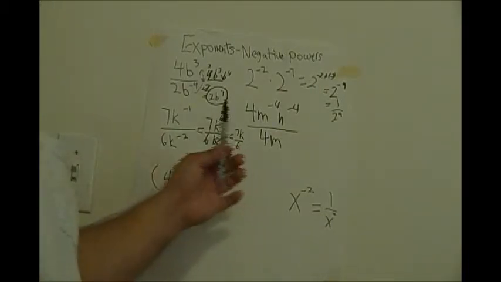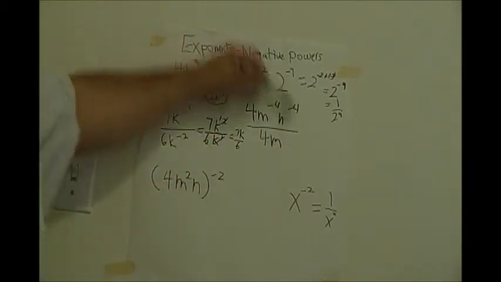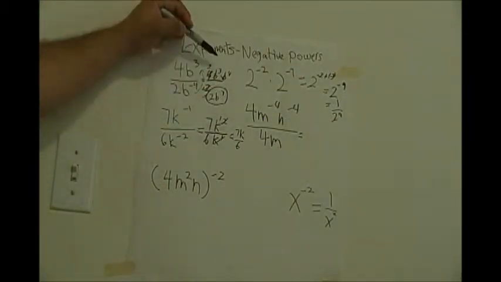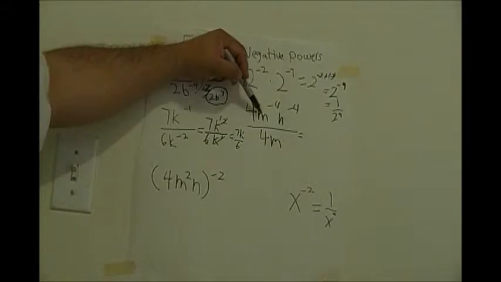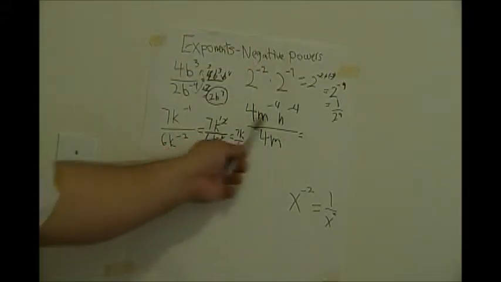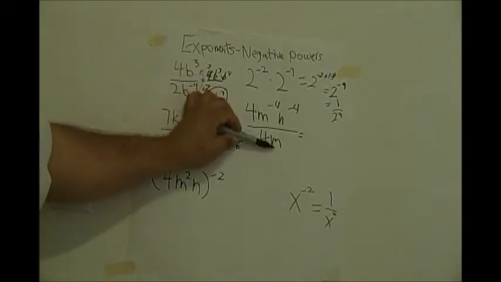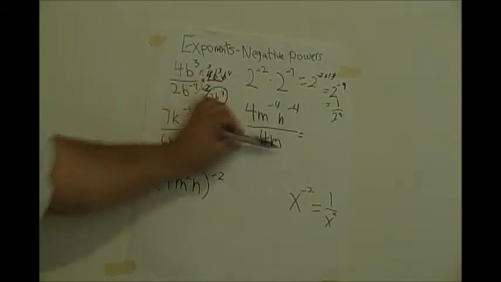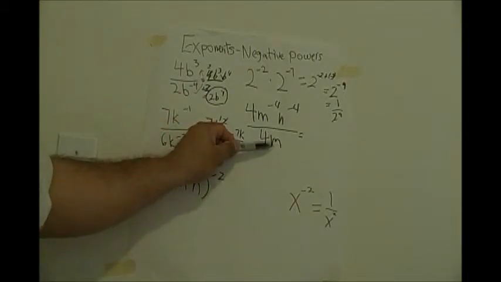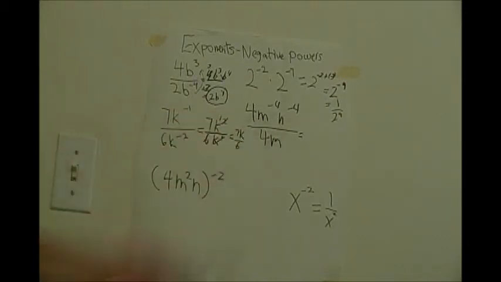Alright, we can also do that with more than one term, right? So if we look at this problem here, what do we have? Well, we've got m and n, two variables. But again, remember I said that we just have to do the problems with the respective variables. So if you look at the bottom, it has m's, right? Does it have n? No, it doesn't, right? So we don't have to worry about the n's.